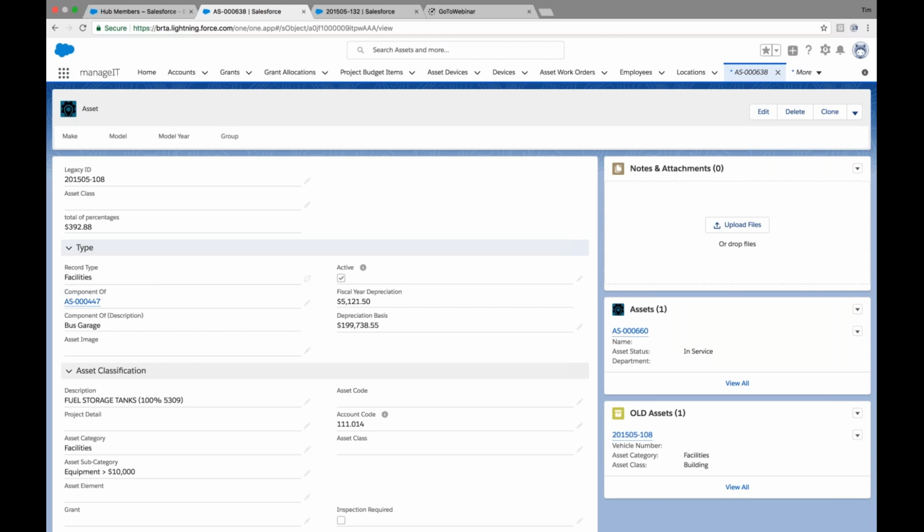So we work with our customers to say, number one, out of the box, we ship useful life benchmarks with the FTA's minimums, but we work closely with the agency to customize those for their unique local operating environment. And then, once we get that baseline infrastructure set up, we train the users on how to access the data. And on the maintenance side, we train the mechanics and the maintenance staff on how to implement a work order, execute a work order, and the processes associated with that.